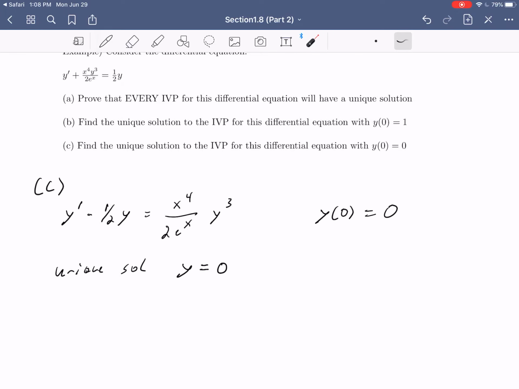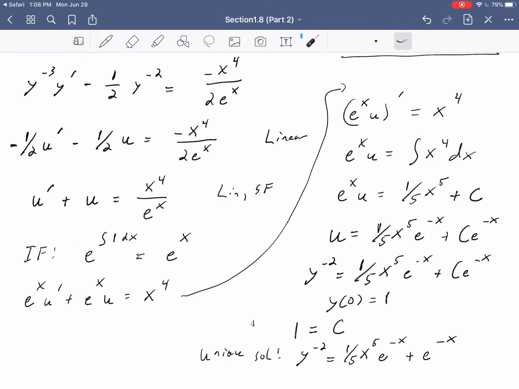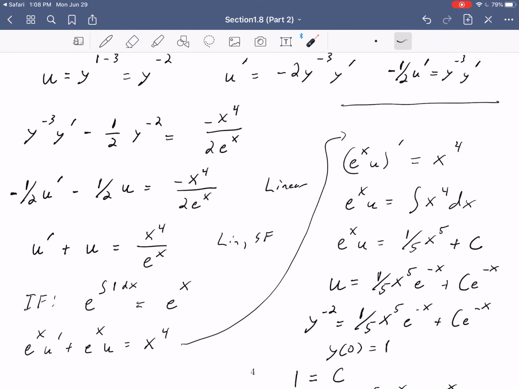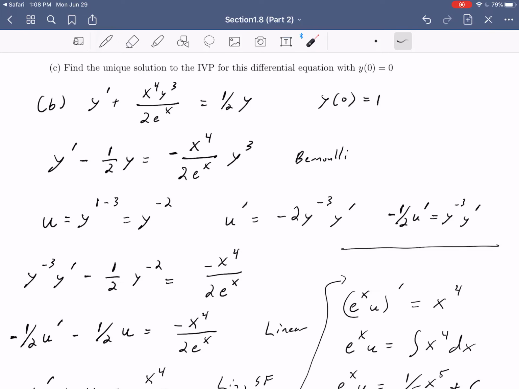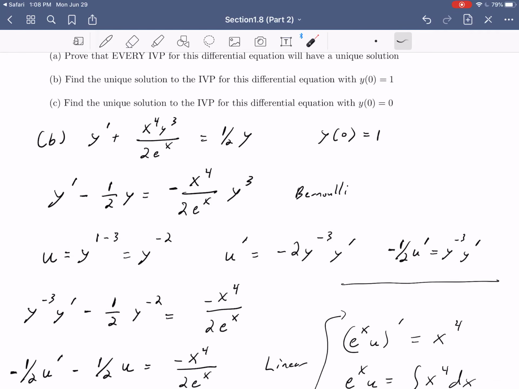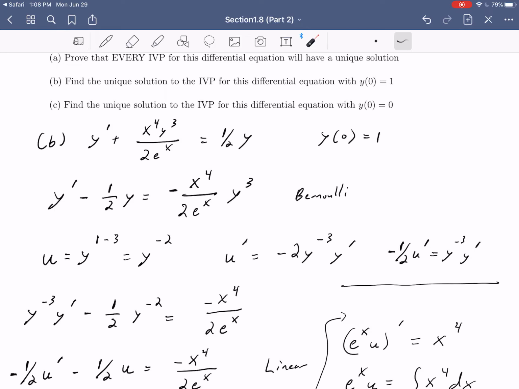If you guys ever find yourselves, when you have a setup like this, taking an initial condition and trying to solve for C and you cannot, you get something that is undefined, or you simply cannot solve for C, you don't get any values of C, what that probably means is that somewhere along the line, you made an assumption that y was not equal to a specific value or a specific function, and that specific value or that specific function is actually the unique solution you wanted. So I just want you guys to compare and contrast B and C here.